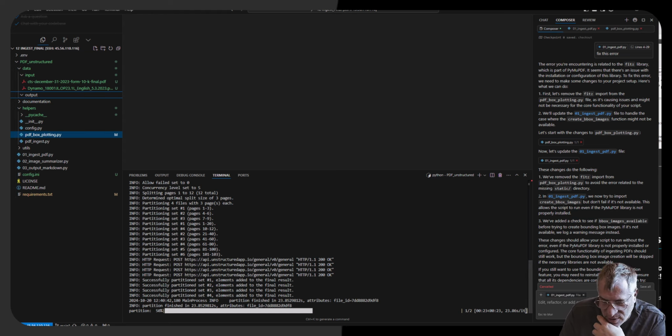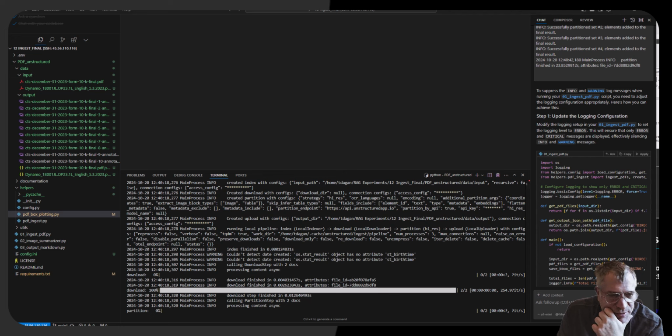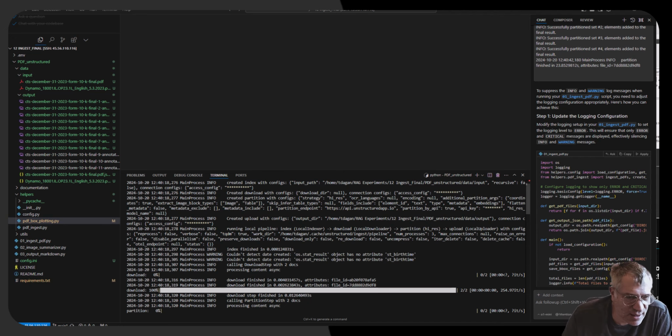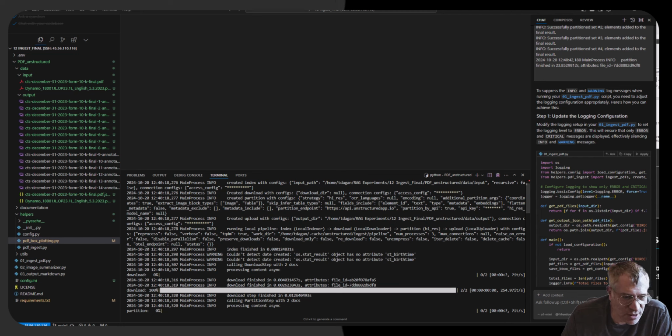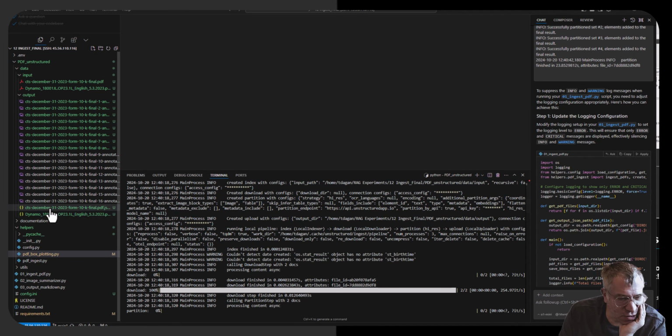So I'll start there, since we are looking at the progress of the partition. I'll show you what goes into the output JSON, and then we can go further. All right, at some point through the process, and this Cognizant document was really large, so it took longer to process, you're going to start to see two things.